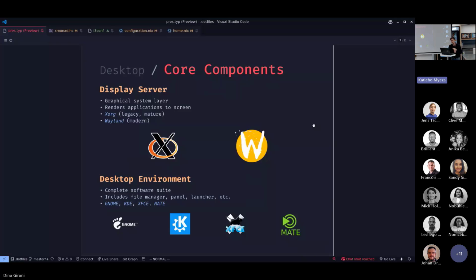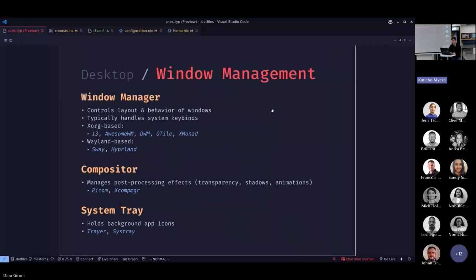There's Xorg, which is the one I happen to be using at the moment, the old legacy mature one. And then there's Wayland, which is relatively newer and has more modern features, but sometimes you have to weigh up compatibility issues with different software, so you pick which one you choose accordingly.